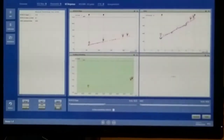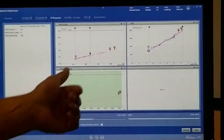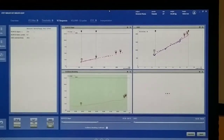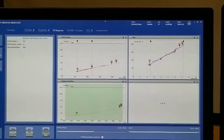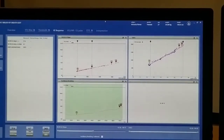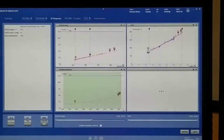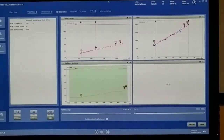But the VE/VCO2 slope, it's cool because the application based on Wasserman is basically just collecting data from the start of the test to the anaerobic threshold. And a slope that's measured above 30 is indicating some sort of cardiac ischemia or left ventricular dysfunction. So basically the angle of the slope is just indicating that CO2 is being produced at a rate much quicker than we're delivering oxygenated blood.